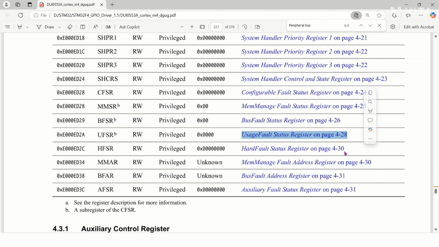And these are some of the system level exception control registers. By configuring these registers with the recommended values, you can configure your system level exceptions. Remember, hard fault exception and NMI exceptions are highest priority level exceptions. You can't configure their priority, and you can't mask them also. And the remaining are all configurable priorities only. You can mask them also, and by using these particular registers, you can do whatever you want. You can prioritize your interrupts, or you can mask your interrupts. Okay, and this is all about system exception control registers.